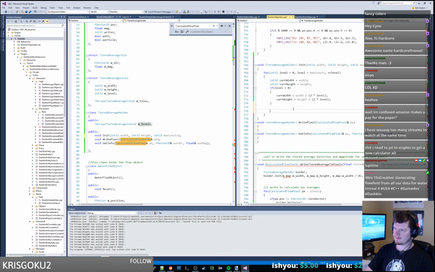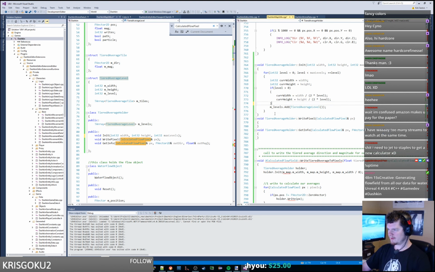So we're going to say mLevels.add, let's just add in a level here. I don't want to copy everything all over the place.